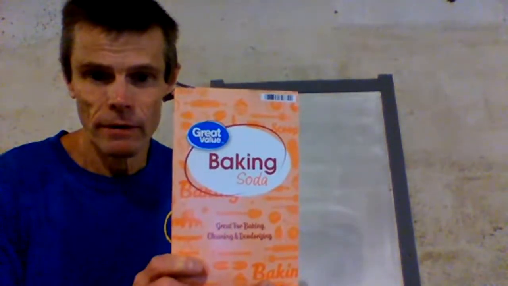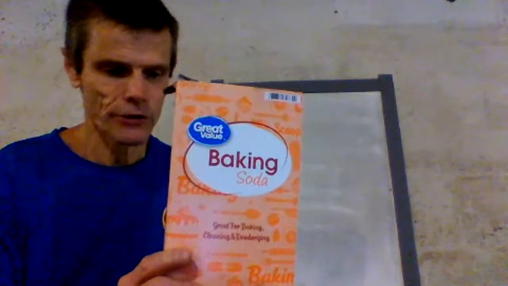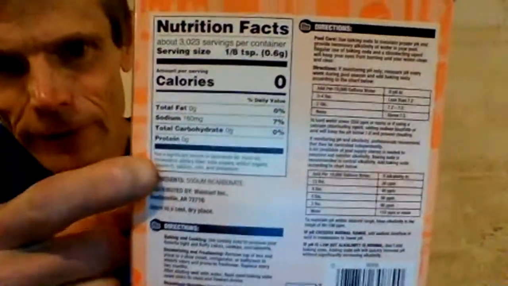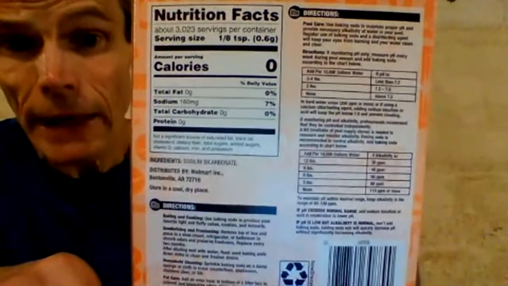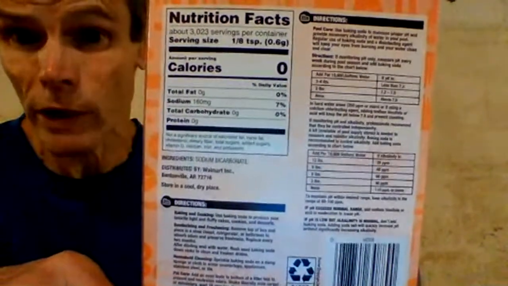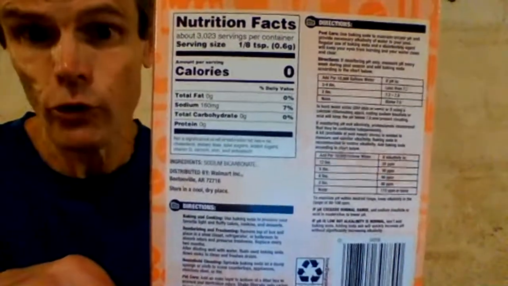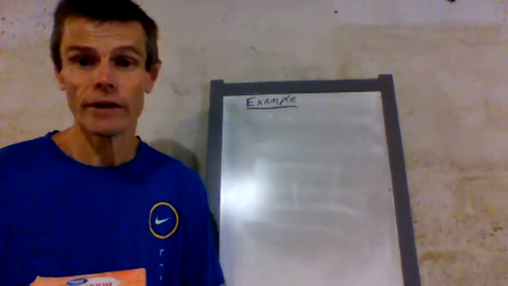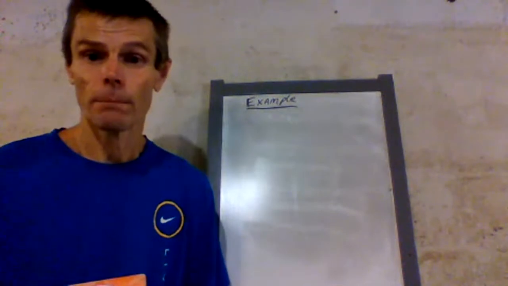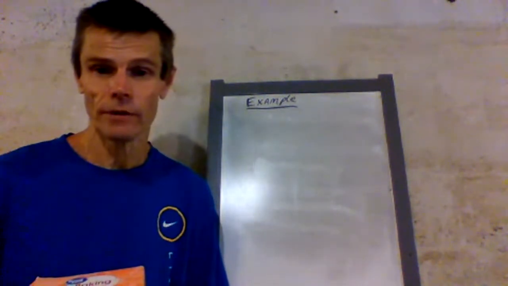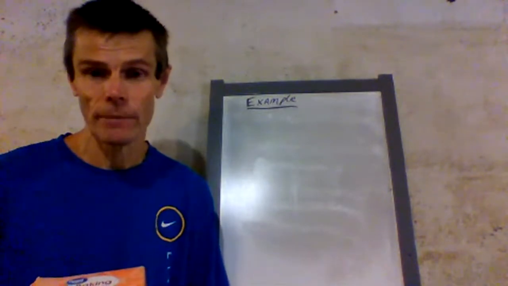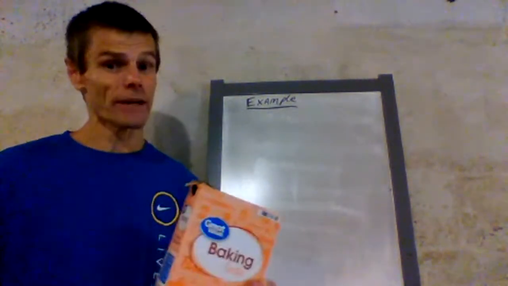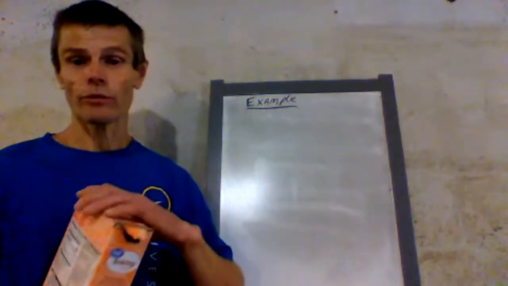baking soda. And here's a hint. If you look carefully at the ingredients right there, it gives a chemical name. That is the name of this substance that we're going to learn more about a little bit later. So you could stop the video and think about baking soda. Question: is it a mixture or is it a pure substance? If it's a mixture, is it homogeneous or heterogeneous? If it's a pure substance, is it an element or a compound? Stop the video and answer it. Okay, I'm going to go through the answer now.